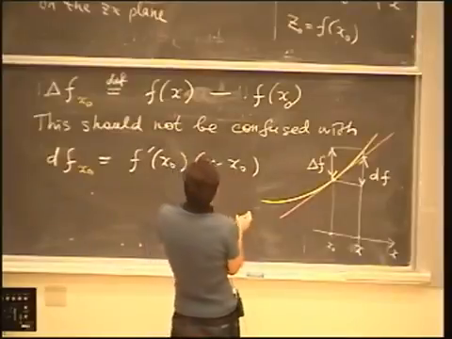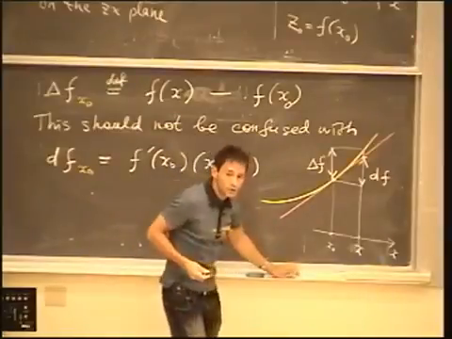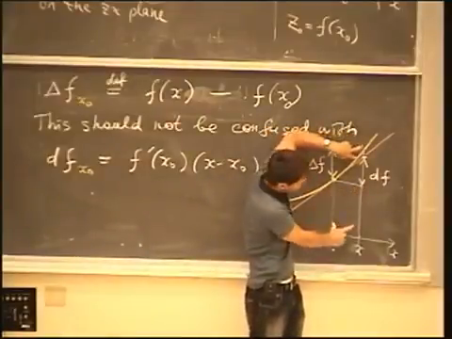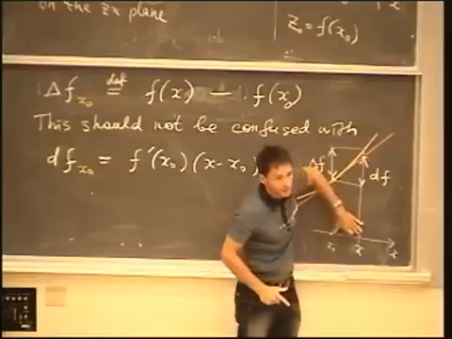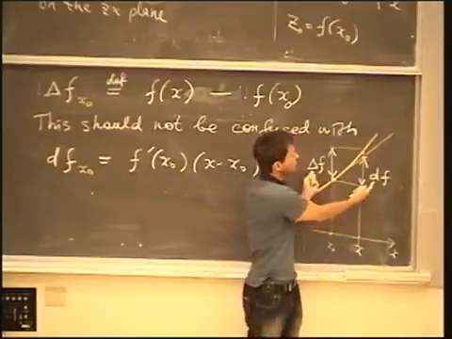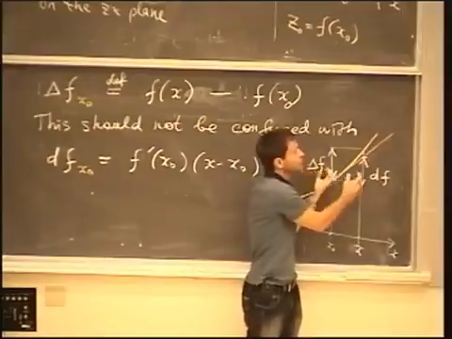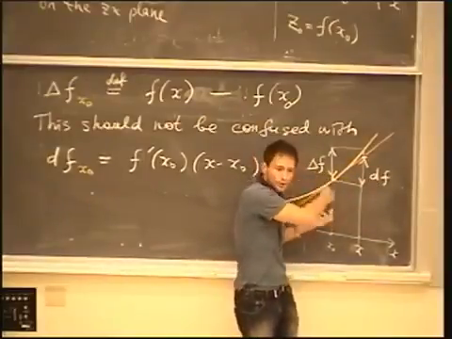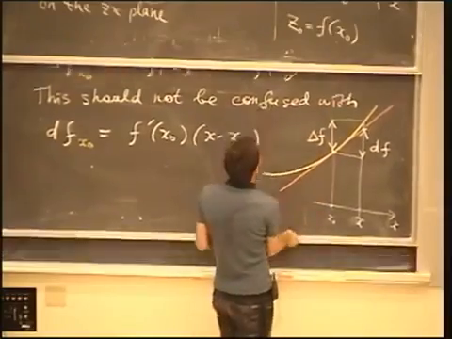And so the punchline of all of this discussion is the following: there's a large class of functions f for which the difference between delta f and df is negligible. It's very small. It's much smaller than the difference between x and x0. So we can actually ignore it when x is very close to x0. So the notation is different, but the point is that the two quantities for differentiable functions are very close, which is to say that a linear function, the function which gives you the tangent line, is a good approximation to the original function. Let me write this down.